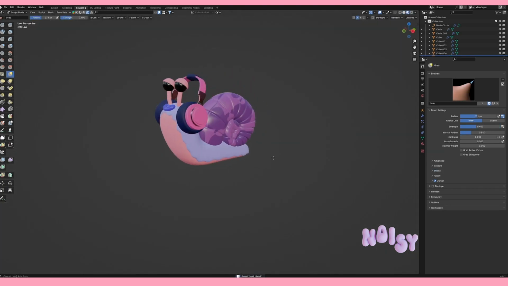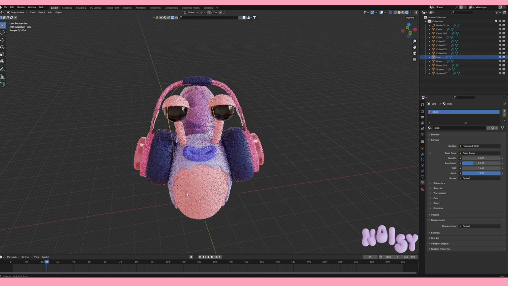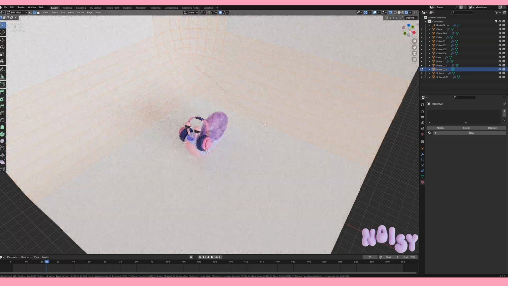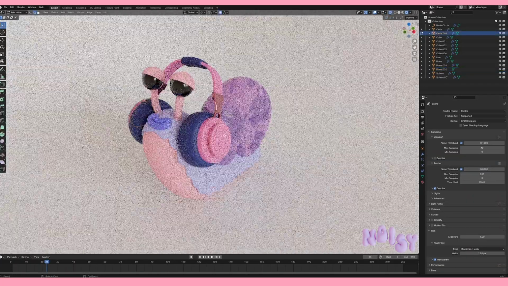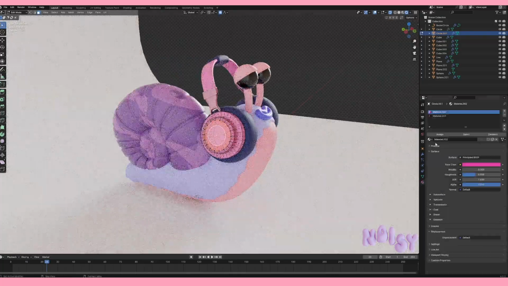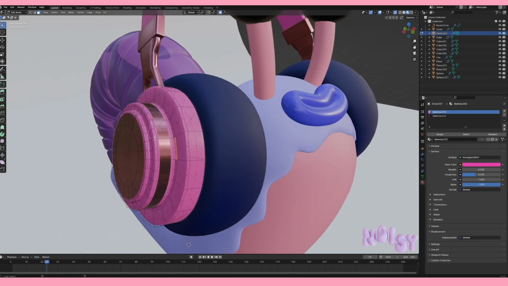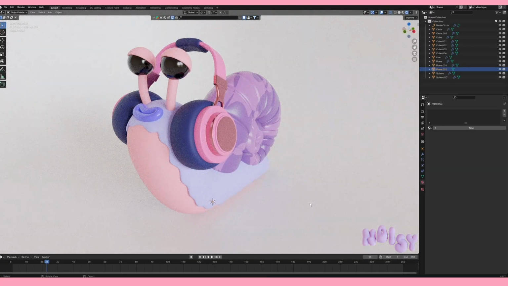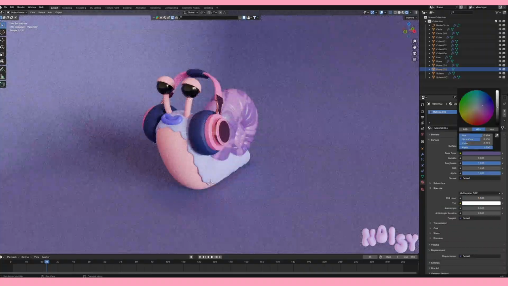I rounded the shell a bit more so it would be a bit more fitting to what I had in mind for the snail, that's pretty much it. I just kind of set up the scene with a nice blue background, and I added some lights. I think this part is really fun. It almost feels like you're in a photo shoot, setting up the camera and the lights. I mean, it's technically what you're doing, you just set up a little digital photo shoot for my little snail.